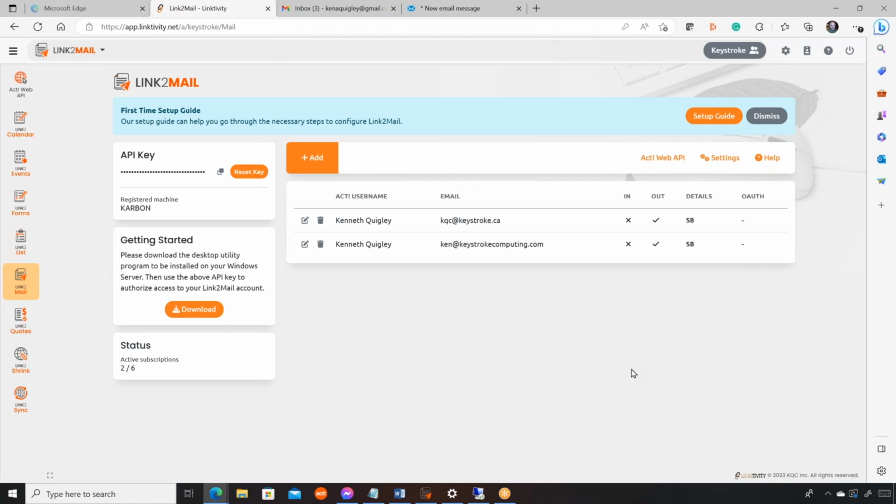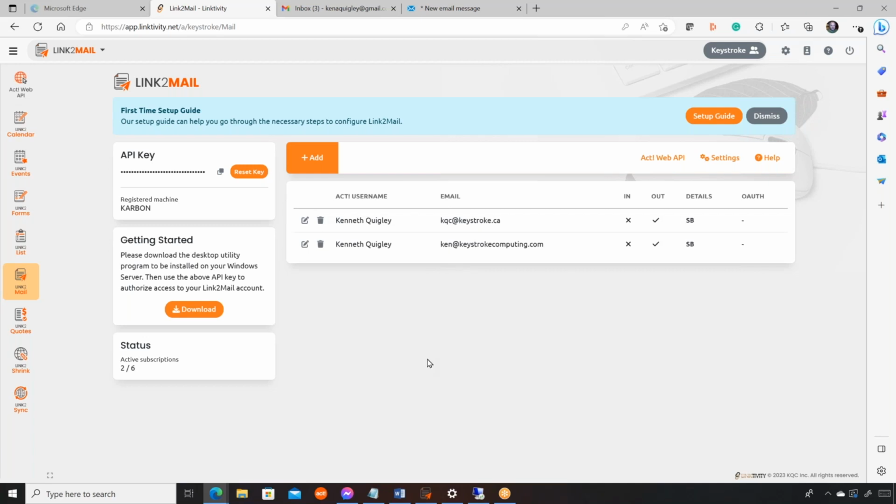Now let me just back up and explain that anyone that is doing this for all the users, let's say you've got five people in your company, you do not want five people setting up Linktivity accounts. It needs to be one person setting up all their emails here, okay? And the reason for that, and I'll show you in a minute, is there is a little Windows utility that gets installed once, okay? And if every single person is using their own Linktivity account, then you're setting up five separate utilities to monitor the email flow, and that begins to defeat the purpose, okay? You want to have one utility managing them all, and you just put in all the users' accounts here.